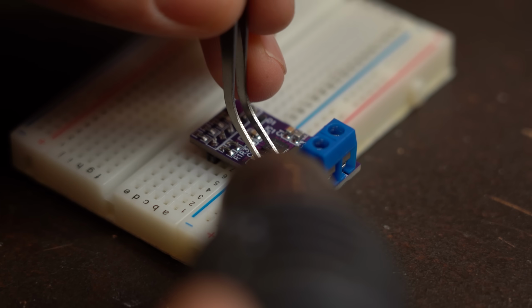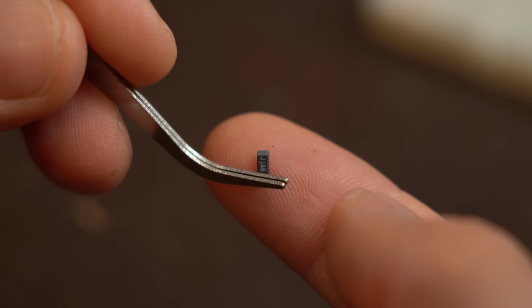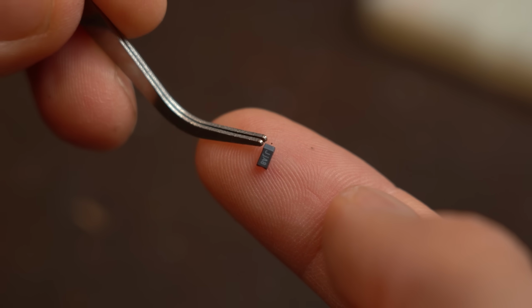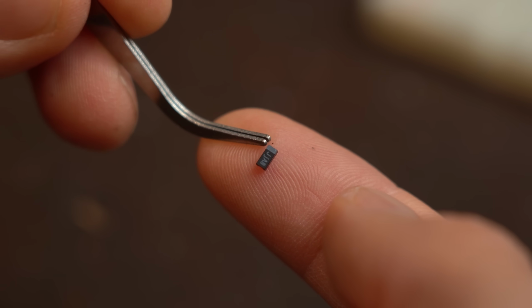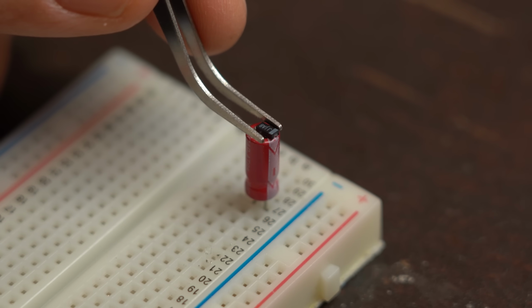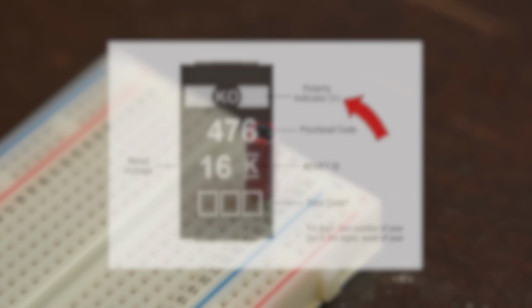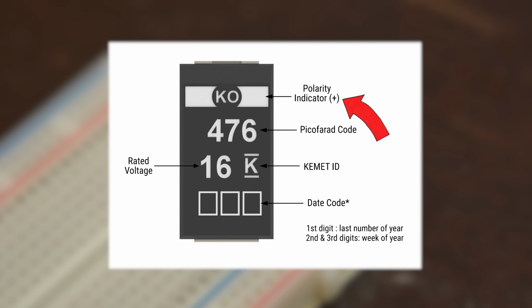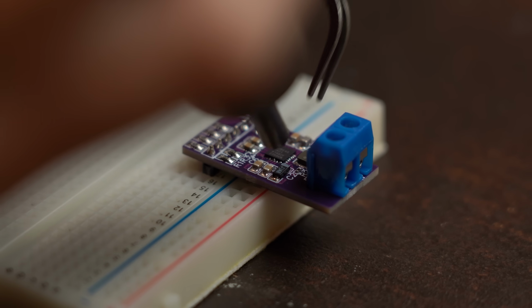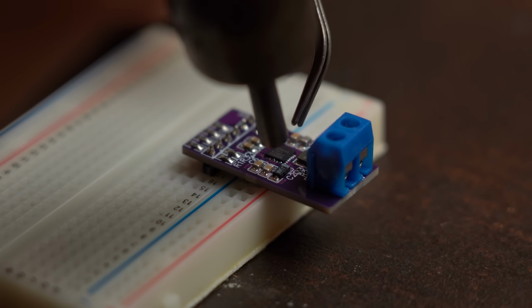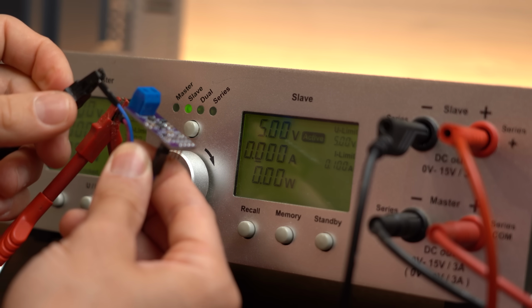The reason is pretty stupid, to be honest, because I thought this line would represent the negative terminal, just like with an electrolytic capacitor. But as it turns out, in this case, the line stands for the positive pole, meaning that after flipping this capacitor on all boards, they all powered up nicely.